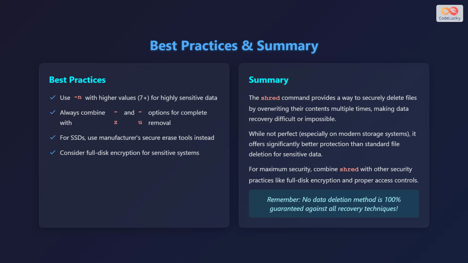In summary, the shred command provides a way to securely delete files by overwriting their contents multiple times, making data recovery difficult or impossible. While not perfect, especially on modern storage systems, it offers significantly better protection than standard file deletion for sensitive data. For maximum security, combine shred with other security practices like full disk encryption and proper access controls. Finally, remember that no data deletion method is 100% guaranteed against all recovery techniques.